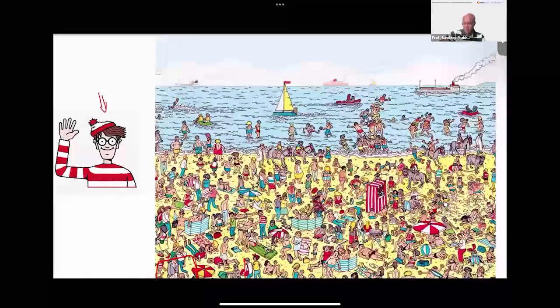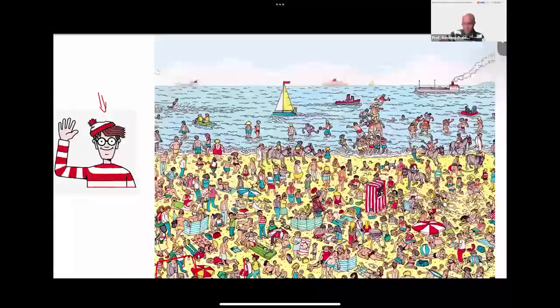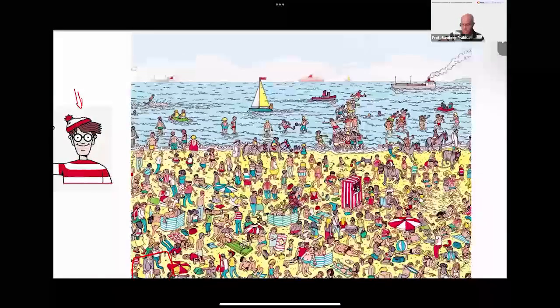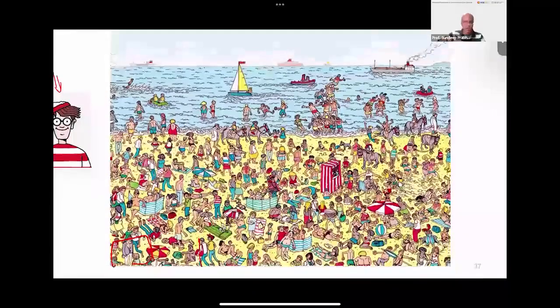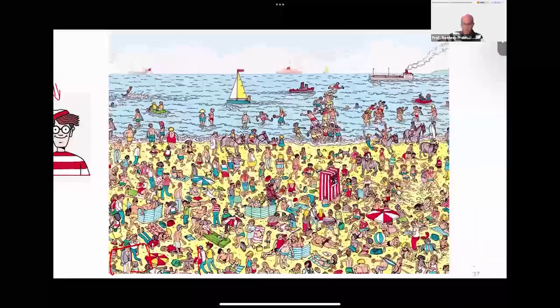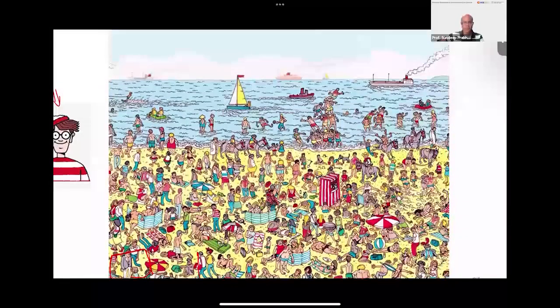This is a famous game like Sudoku, but there are many of these images. You have to figure out where the character is. Many of you might have seen a version of this with a different character, maybe. Okay, so I hope at least a few of you have figured out where Waldo is.